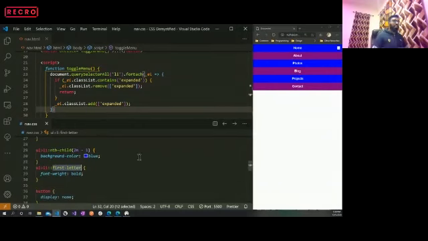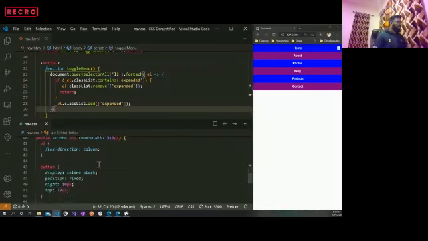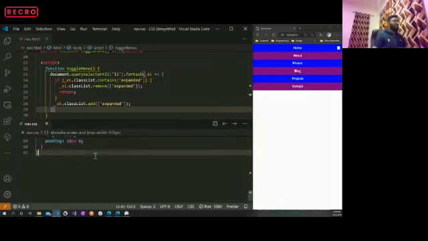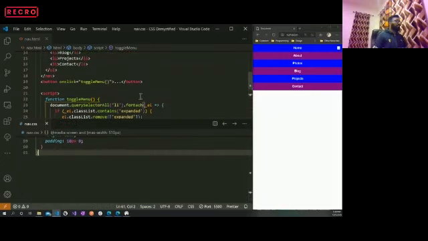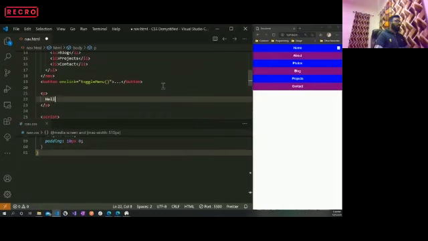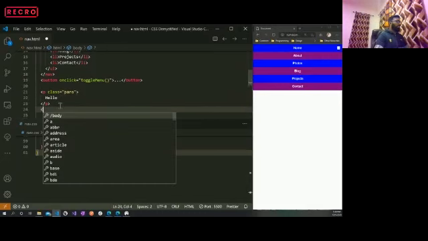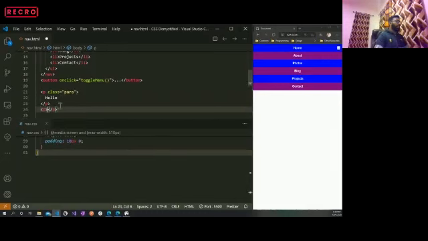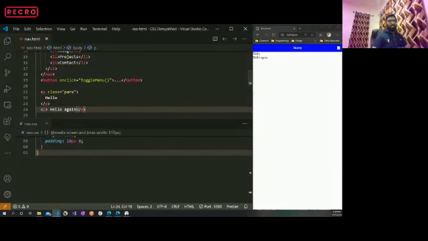Awesome. Sibling selector. Yes, let's do sibling selector. How do I do sibling selector? Let's take an example here. Let's have another set of paragraphs. It says hello and it has a class. Remember how sibling selectors work. And there is another P here. It says hello again. I save this.